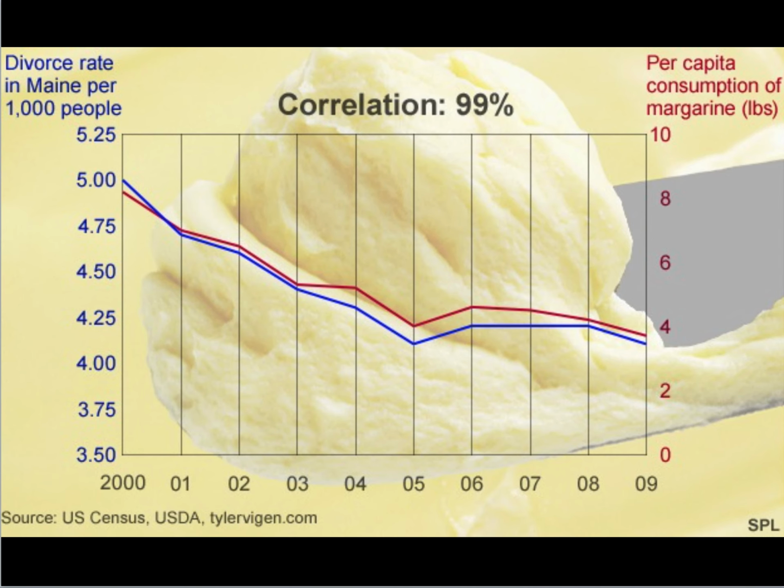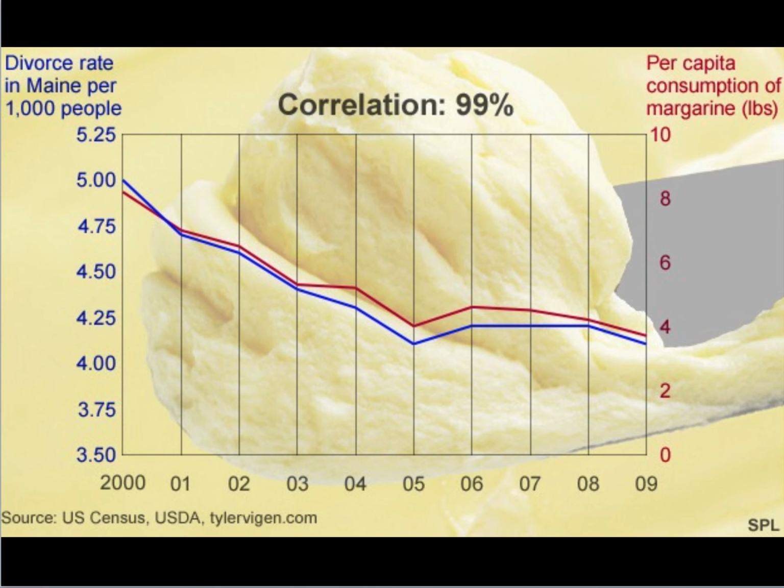There's an interesting website, and I don't know if this is still up, but it's really interesting. I think she was a grad student somewhere, but she got this program that just found huge numbers of correlations in all kinds of data. And it turns out there's an amazing amount of correlation between things. And so this is a correlation between 2000 and 2009. And you can see it's really tight here. That's pretty impressive. And the blue line is the divorce rate in Maine per 1,000 people. And the red line is the per capita consumption of margarine.